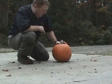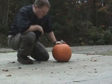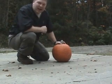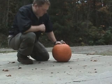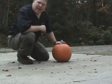Still doesn't take very long. You still don't have to cut the top off the pumpkin if you don't want to, unless you want to put the candle in it afterwards. Anyway, I think you'll like it. Hydro carving, the Greg invention.